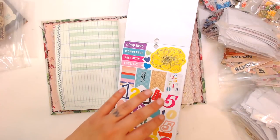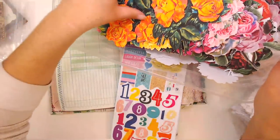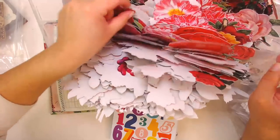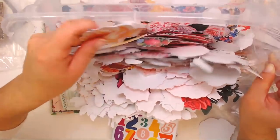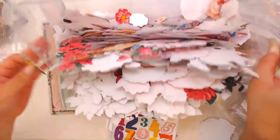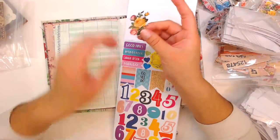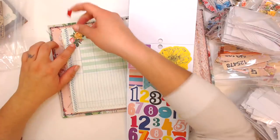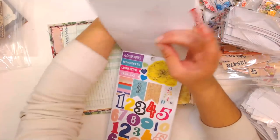Oh, but you know what? It would be pretty if I put down a flower first. It's got to be really small, though. Maybe light in color. This one. Okay, so here's a small flower. And let's glue that down. Where is my glue? Here's my glue.